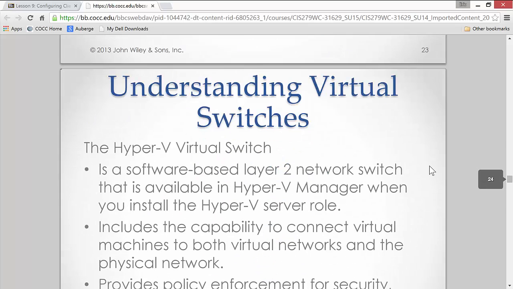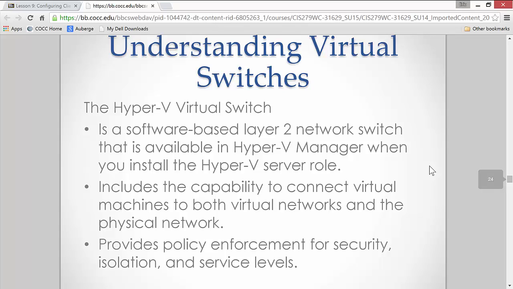So now, one thing that's come to light that really makes this valuable in a production environment is the idea of virtual switches. So how is it we connect these virtual machines? Sometimes we want these virtual machines and things on them to be autonomous to just the virtual environment. For example, if I fire up a domain controller with DHCP and DNS, I don't want that affecting my production network. So I want to be able to create an environment where they can work together. However, what if I do need to connect with the internet?